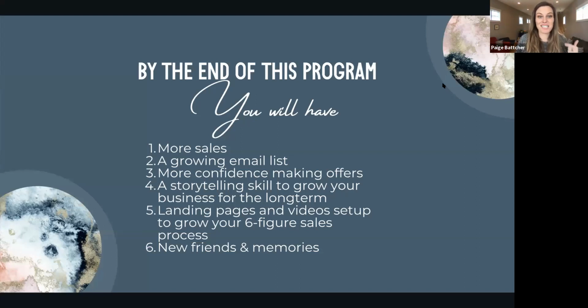It's going to be super simple. That's what it's about. Just growing your email list, if that's something you've been doing or you need to start doing, having more confidence making your offers, a storytelling skill that will actually be used for the rest of your life to grow your business. Landing pages already set up with videos that are going to make you money as you continue to grow, right? And it's going to build that foundation of a 6-figure sales process. And then new friends and memories, right? Who doesn't want that? I feel like everybody wants that these days.